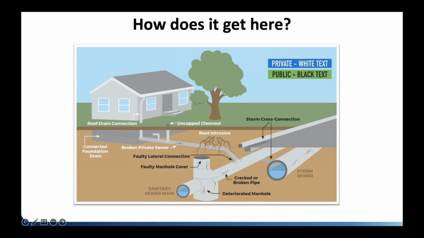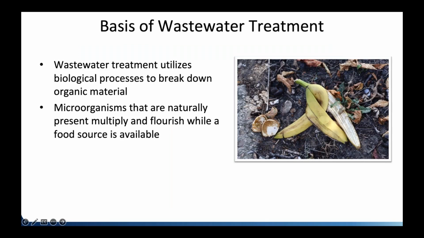And all of this creates a massive inflow of water into these systems that are leaking inwards during a rain event. And so you can see facilities that have triple, up to 10 times the amount of flow during a rain event versus during a normal dry weather day. And that's a big deal, and I'll explain why that's a big deal in a minute. So it gets to the plant.